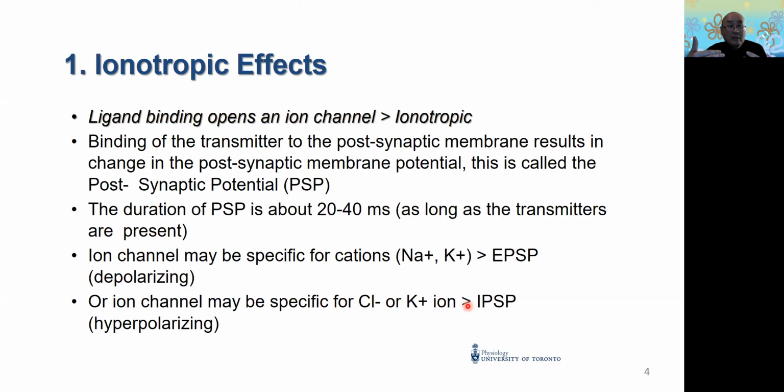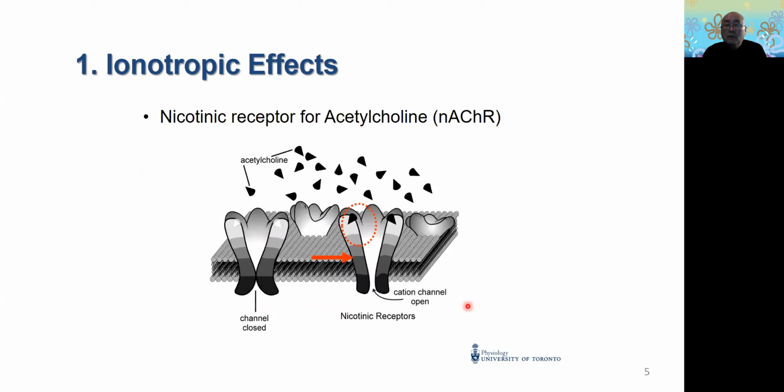Okay, so I'm hoping that's clear for you. I'm going to use those terms quite frequently, so understanding the difference between EPSP, IPSP, and these ionotropic effects is going to be really important. So the classic type of ionotropic receptor is illustrated for you on this particular diagram. And this is actually the first characterized ionotropic receptor. It's the granddaddy of all of these ionotropic receptors.